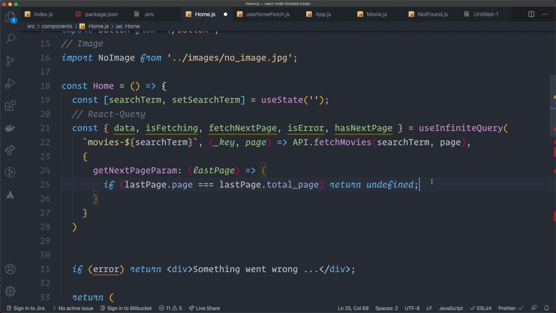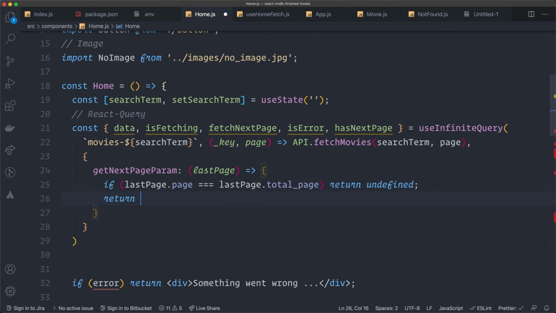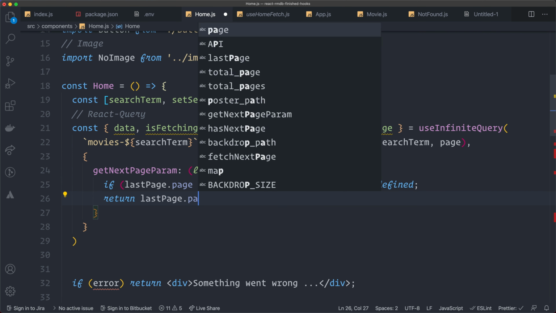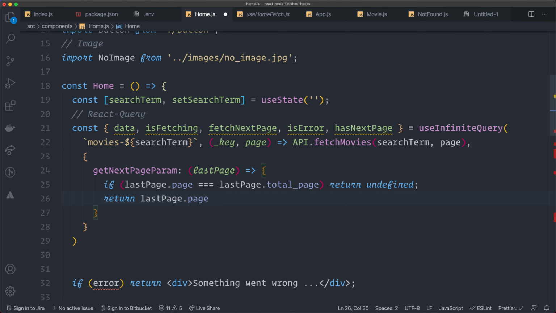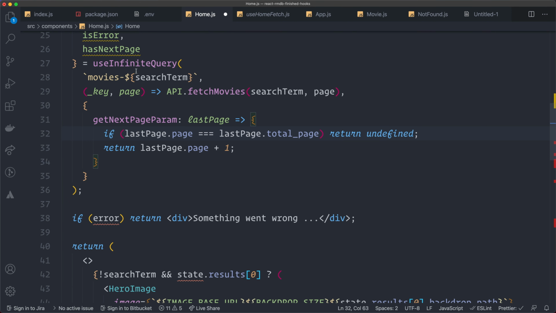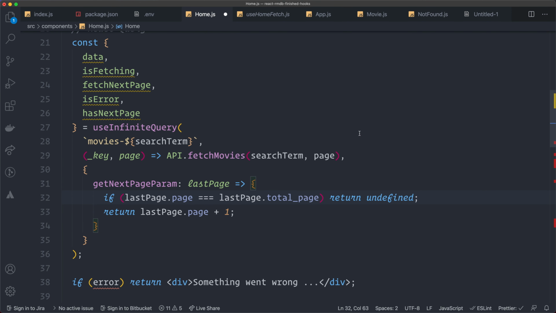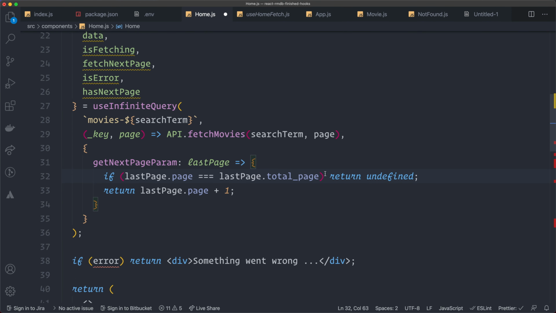But it has to be undefined. Otherwise, I'm going to return last page.page plus 1. So this is how we specify the next page param for the useInfiniteQuery. All right, I'm going to do some auto formatting and it will put these ones on their own row. And this is actually it.